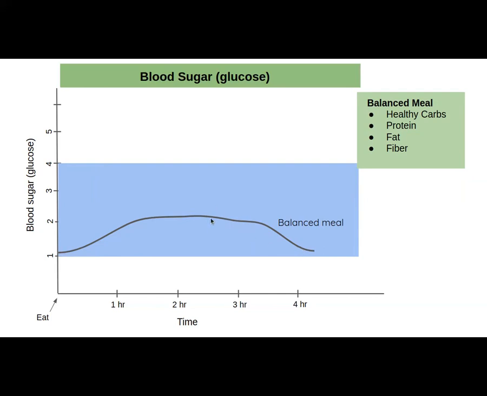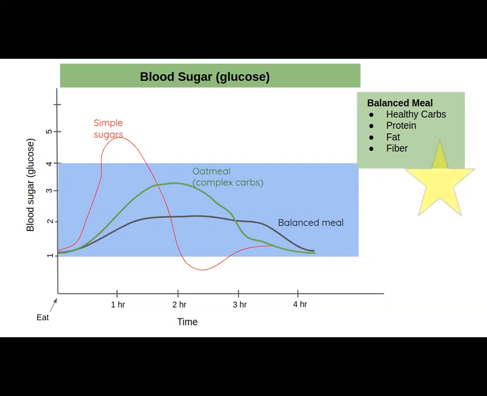This is so much easier on your body. It's so much less stressful. Your body doesn't have to work as hard to regulate itself. And you're not going to have the symptoms and the health consequences of really high or really low blood sugar. So this is really the goal of this Hack Your Blood Sugar: we want to go from this yo-yo blood sugar of simple sugars and get curves that look more like the complex carbohydrates or even this balanced meal. And I'm going to give you an overview of some of my favorite hacks to be able to do that.